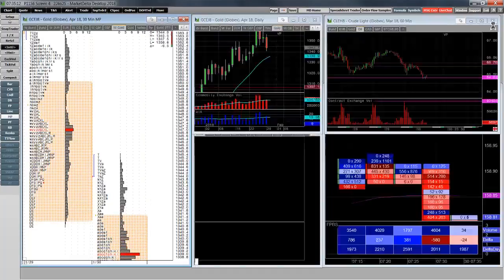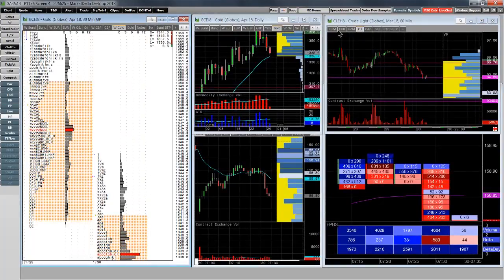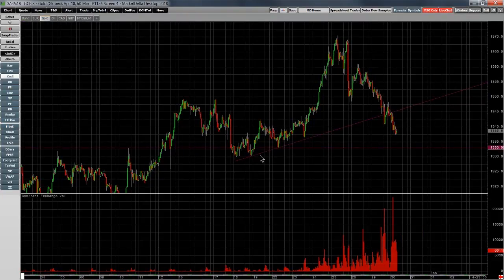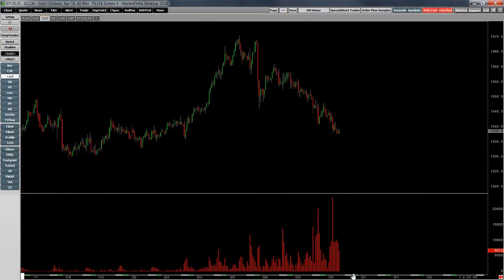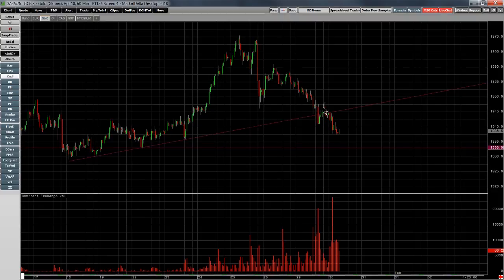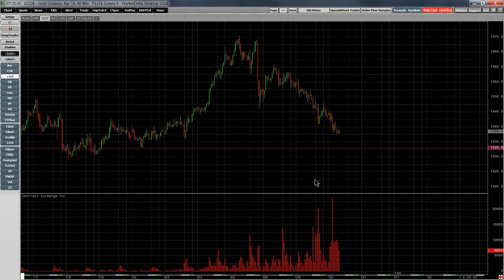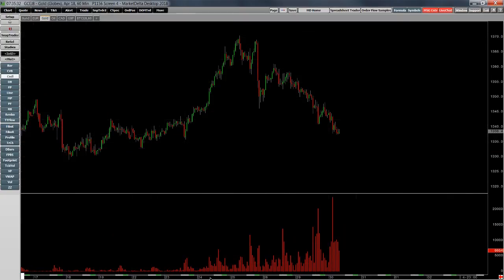Now, if we go across to the half hour, I just want to show you the half hour chart. Note we broke that trend line yesterday, a short-term trend line that did hold for four separate days. It broke yesterday, but note this, guys, and this is always key: we came back and tested it, but it didn't really offer us anything, so we get rid of that. Don't just keep noise on your charts for no good reason.